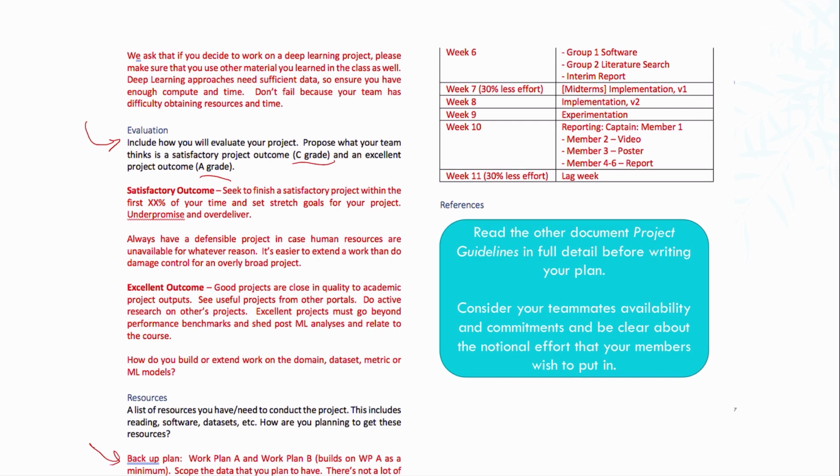And finally, you can end up with a little bit of a schedule that will help us understand how you're structuring those weeks coming up to the middle and end of the semester. You can annotate when you might have less time, for example, when you're preparing for the midterm or towards the final.